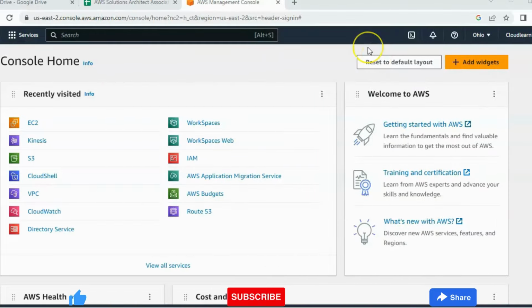Hi guys, in this video we are going to see how we can work on the EC2 instance, and I'll be creating a couple of instances with different AMIs, one with the Windows operating system and the other one with the Linux operating system. And then I would be showing you how we can host a simple web application on one of the Linux instance.